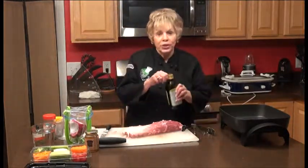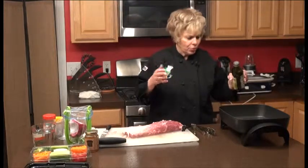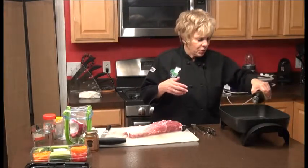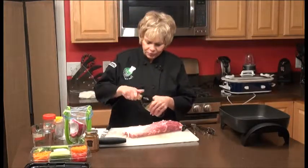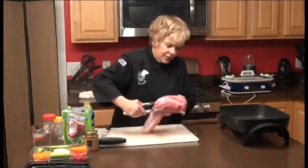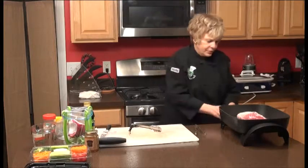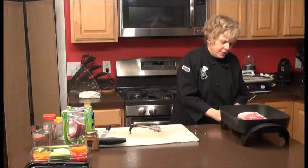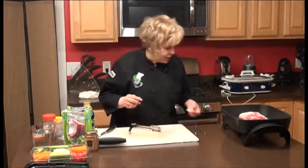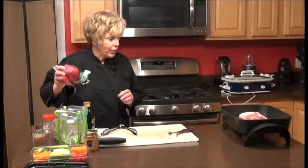I'm going to put it in a slow cooker, but you can also put it in the oven for about two or three hours. You can have a wonderful pork loin and just chop it up in really nice slices. So I'm going to put some olive oil in here, maybe a quarter of a cup, and then we're going to take the pork loin and brown it on both sides. Then we're going to chop up our celery and carrots, and we need to cut up an onion.